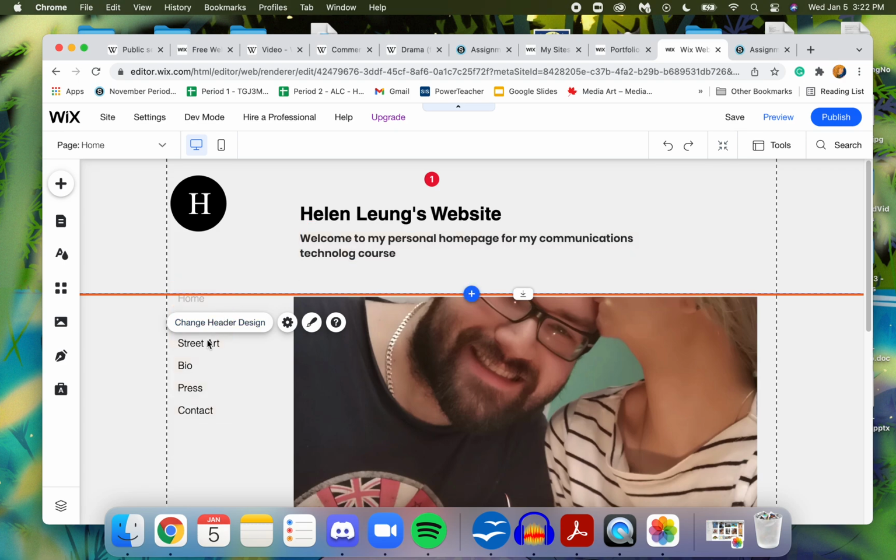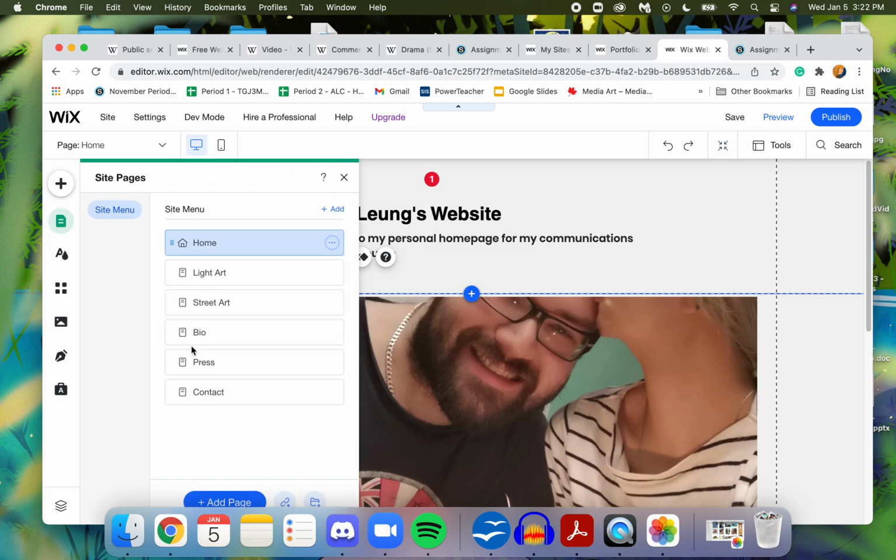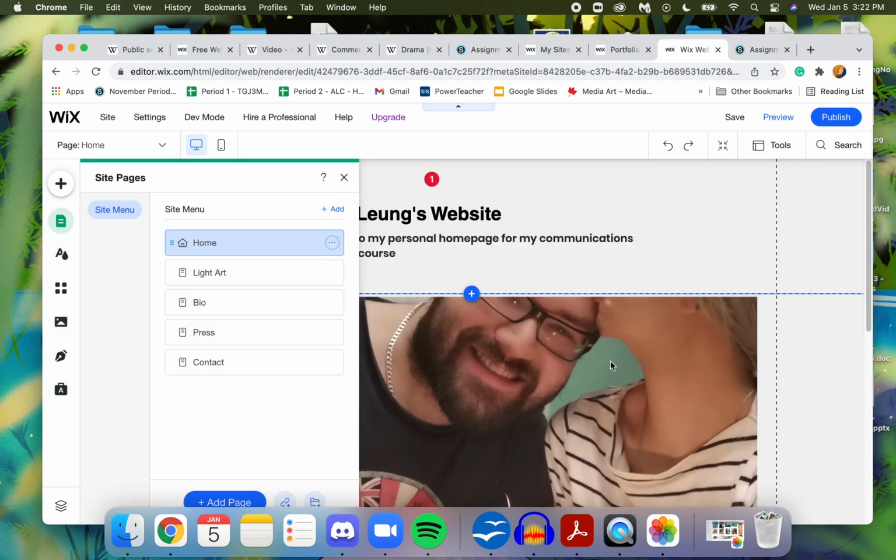And now I'm going to go back into the vertical menu, this part, and I'm going to click on it, and I want to edit the pages because I don't need to have all of these pages here. I just need to have really my ComTech portfolio. So I'm going to delete street art. But here you can actually add pages.